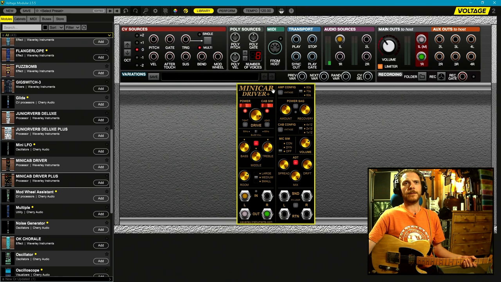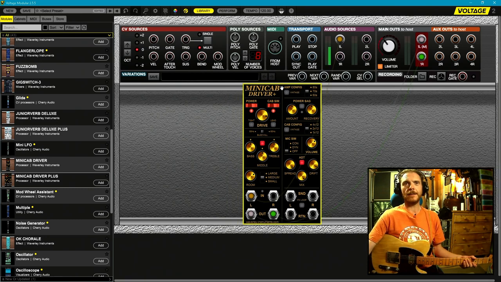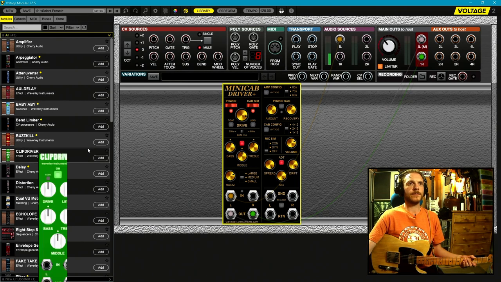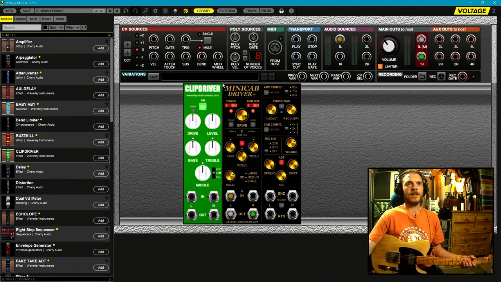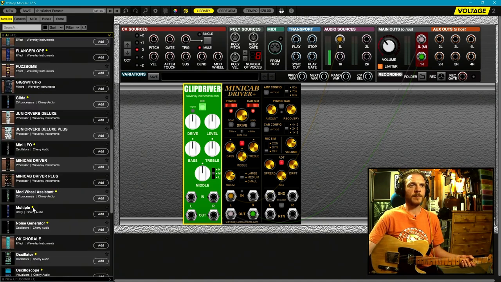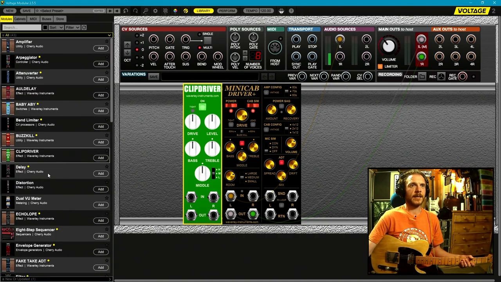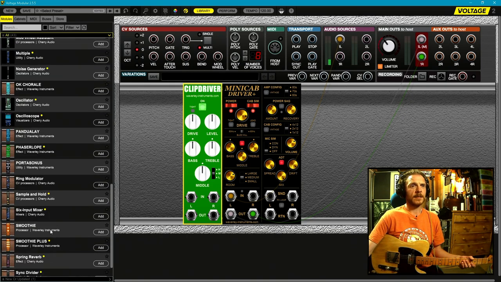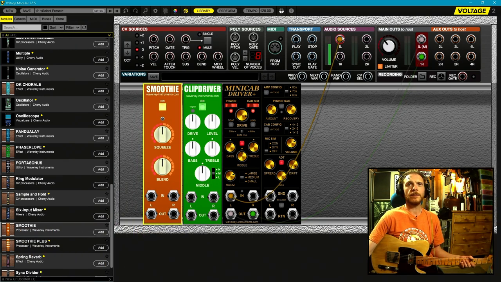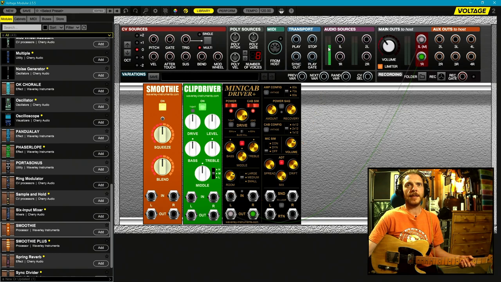If you're used to doing a standard pedal setup, let's say you like to have something along the lines of a tube screamer, so this clip driver is very close to a tube screamer style overdrive. You like one of those in front of your amp, and you also like to have a little bit of compression on the front too, right? So what you do then, if you right click there, disconnect that cable, you click and drag, and we're going to set it up in the standard pedalboard way, right?